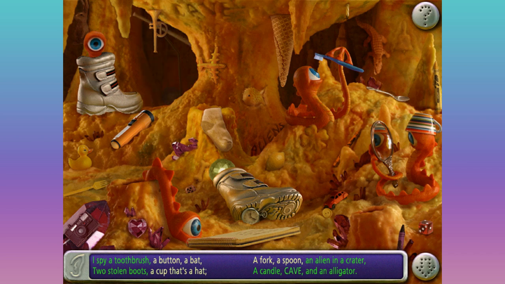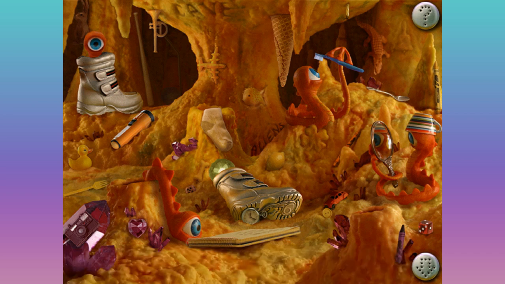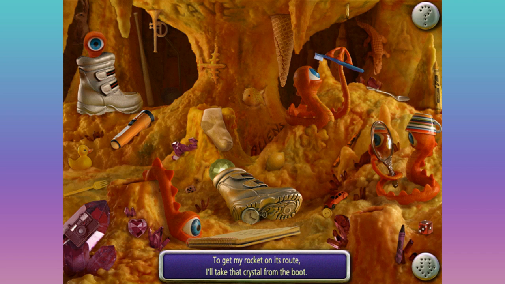Cave. A bat. A fork. A spoon. A cup that's a hat. A button. To get my rocket on its route, I'll take that crystal from the boot.